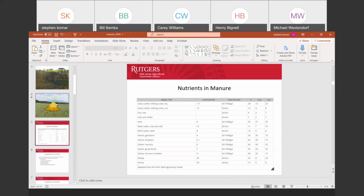Just real briefly, I wanted you to see that it doesn't matter what livestock species you're incorporating into your farm, they provide an awful lot of nutrients. And you can see here we're talking mainly about the equine industry tonight. When we look at a ton of manure, we produce a valuable amount of nutrients that can either be considered an amendment or a pollutant, depending on how we manage it.